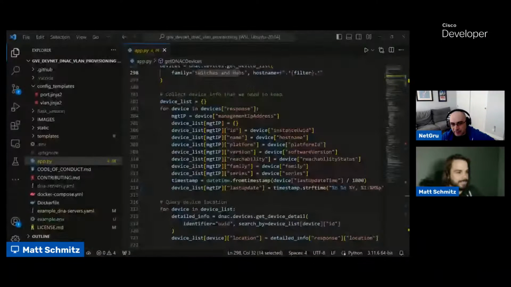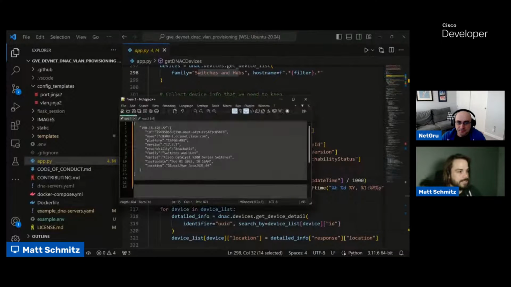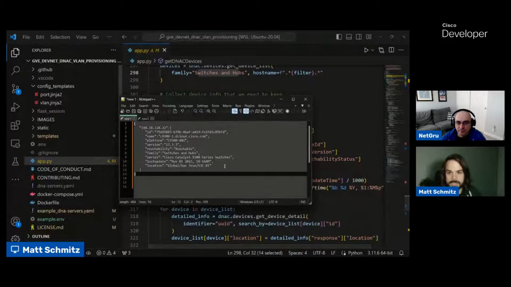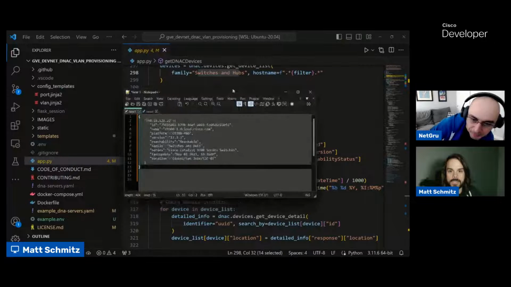Actually, I have a sample of that, but let me stop my screen share real quick and see if I can go back to sharing the entire screen instead. That API call, I remember, is pretty verbose. Lots of data in there. There we go. Okay, so now you should see Notepad++.